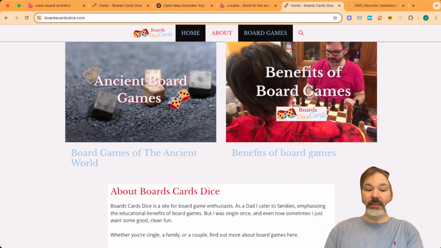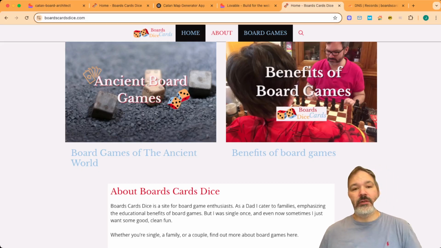Fantastic. Second point is, what would you like to see more of these apps? What would you like to see? Particularly, it'd be very interesting to do some more board game type apps in Lovable. I can't believe really how easy this was. There were a few little pain points along the way that I had to figure out, but I think I could do it even more easily now. I'm talking about the whole app build process now. I think I could do that even more easily. So what would you like to see?